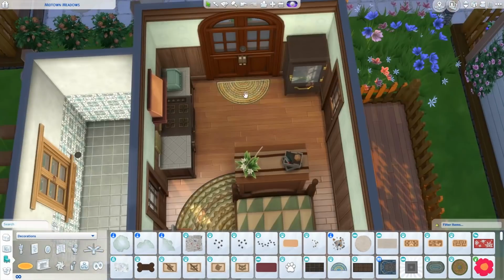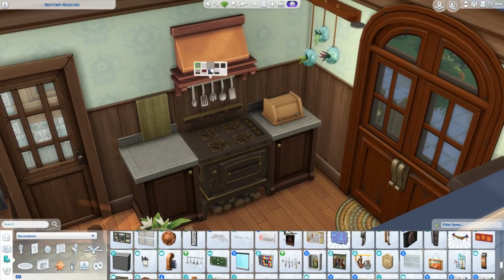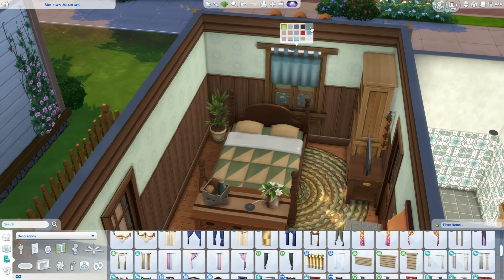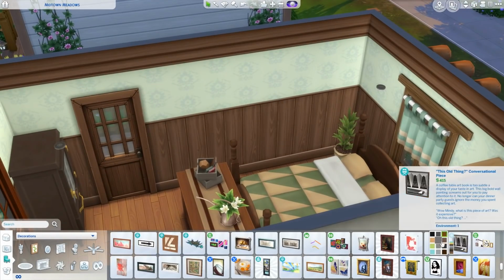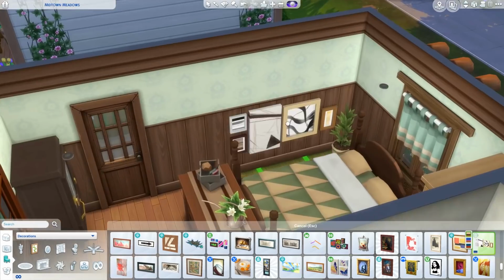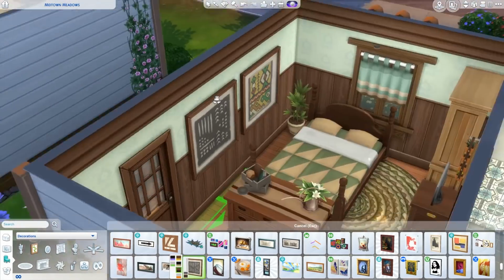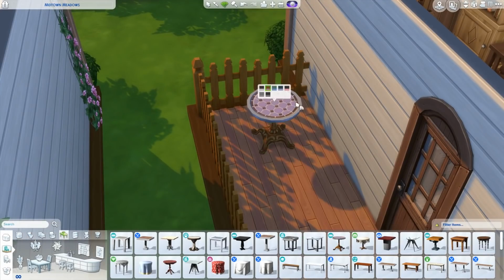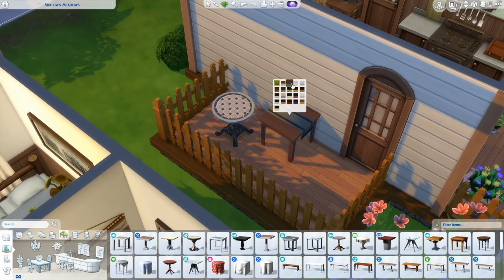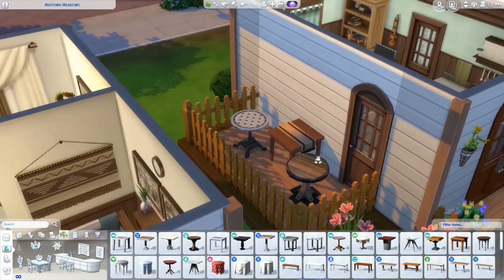So this house is the exact same layout as the house on the other side of the street, and then the other 2 houses are also copies of each other when it comes to layout. So I have 3 different layouts in this whole build. I don't know how to explain it, but there's 2 houses that are the same, and then there's 2 houses that are the same, and then there's the mayor's house. If that makes any sense. But I did decorate them all completely differently, and I feel like they turned out really good.